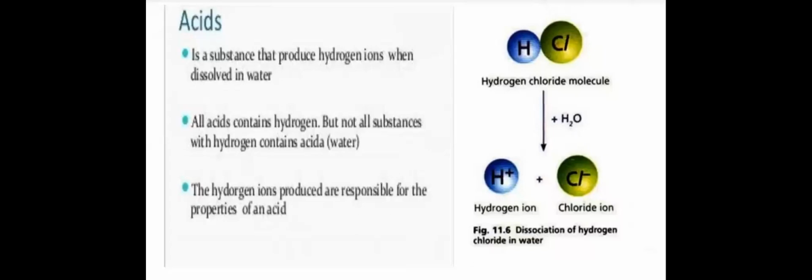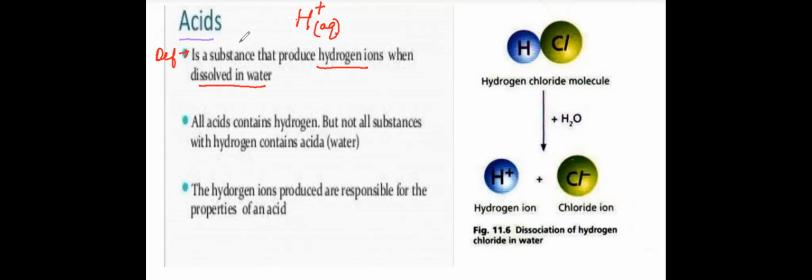Moving ahead. Before we move on to the properties of an acid, let's talk about what exactly acids are. What are the substances which are known as acids? Why are they called acids? So this is the definition for an acid. Acids are those substances which give hydrogen ions in an aqueous solution when they are dissolved in water. All those substances which give you H positive ions in an aqueous solution when dissolved in water are known as acids.